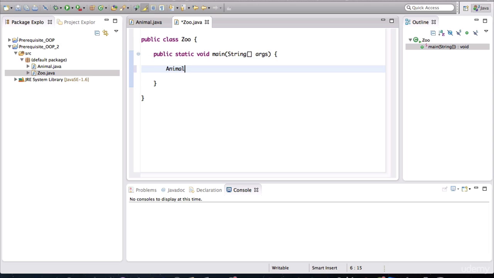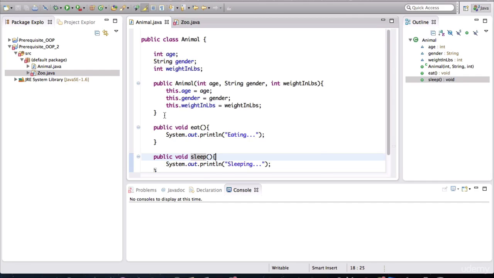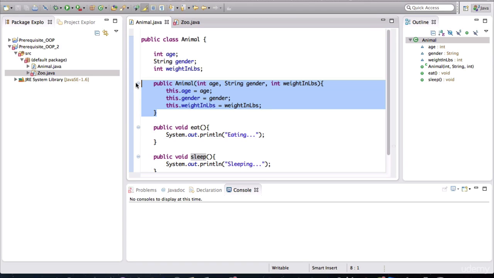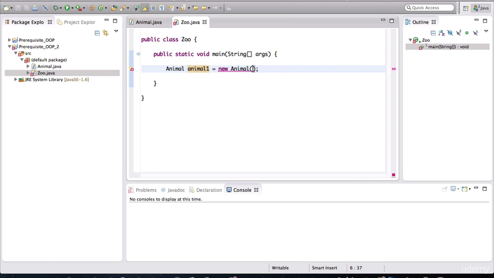So let's create an animal, and I'll just call it animal1. It's not important to get into the details of what we want to call that variable. New animal. All right, so I've created a variable, animal1, of type animal, and we want to assign the created object to this variable. Recall that we can't really use the default constructor of the animal class because we've defined specifically what constructor we want to use. These are instructions for how a proper animal should come into existence in our application. So we need to pass in values in the constructor method right here.